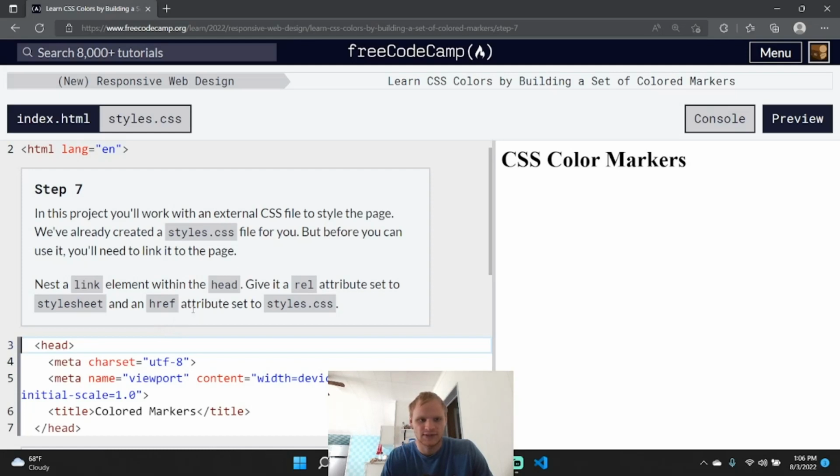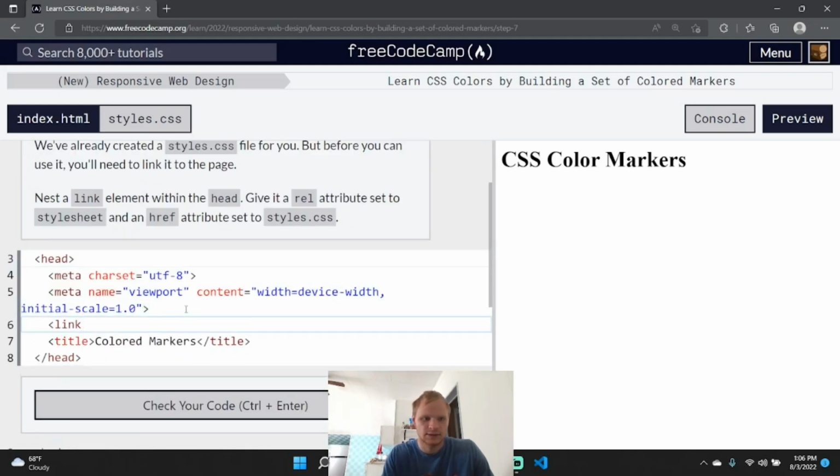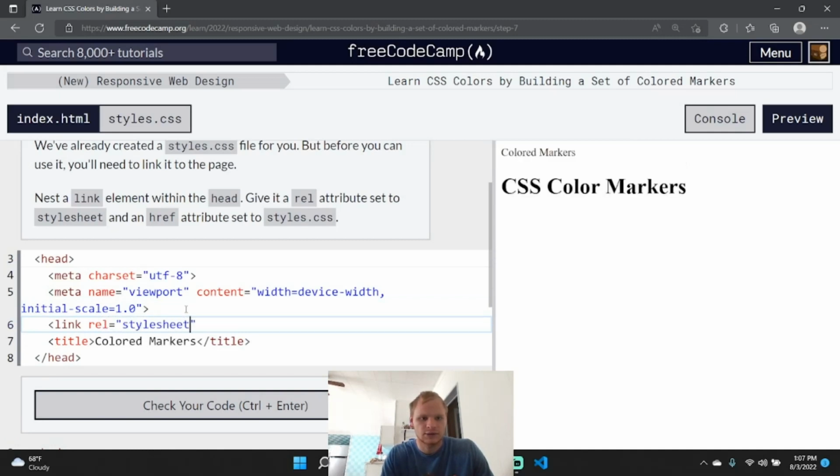You've already got a styles.css file created for you. Before you can use it, you'll need to link to it in the page. So we need a link with a rel equal to stylesheet, and an href equal to styles.css. That should be good.